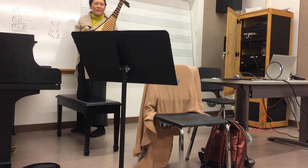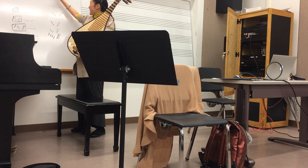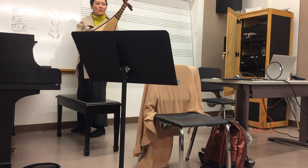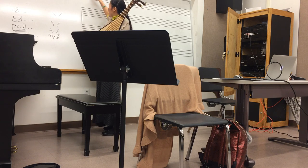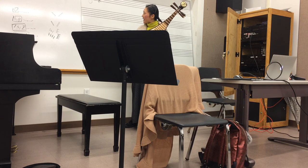Or if you don't want to indicate that clearly, because for me, I played pipa first before I started composing, I tend to write everything, all the detailed notation, very clearly, so musicians won't get confused, especially traditional pipa players. But if, for example, you want to use modern notation, you just write on those two notes, and then I know what you want, okay? All right, so this is basic right-hand technique.